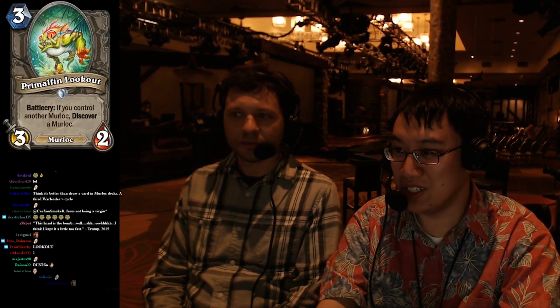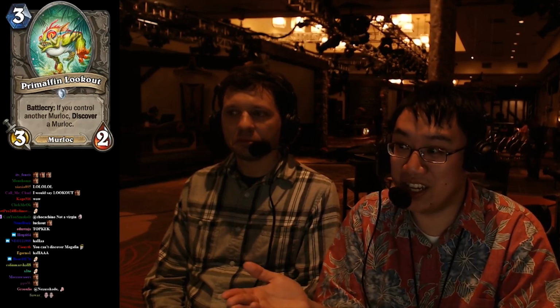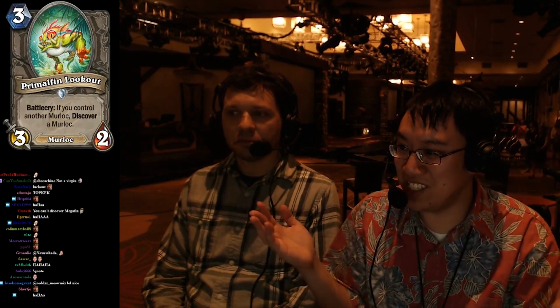Let's see. So, comparing this card with other cards that draw a card, you've got Loot Hoarder, 2 mana, 2/1, draw a card, delayed. You've got Gnomish Inventor, 4 mana, 2/4, draw a card. This one just adds a mana and draws a card. Adding a mana and drawing a card is generally good value. Azure Drake adds a mana onto Ogre Magi, a terrible card, and then becomes an insane card.